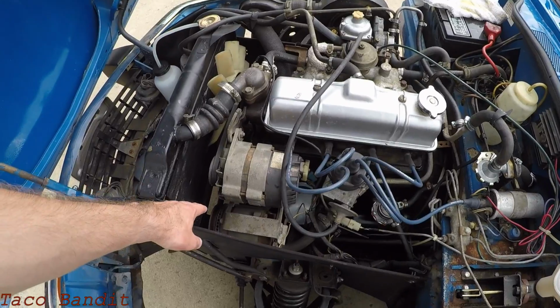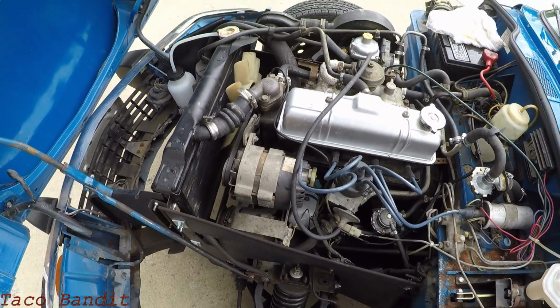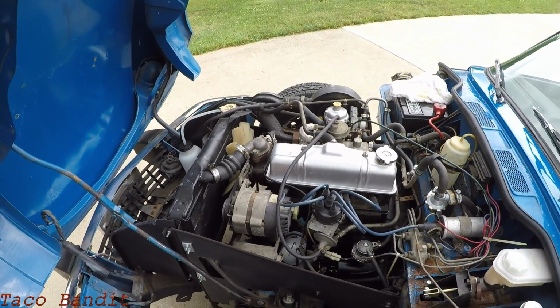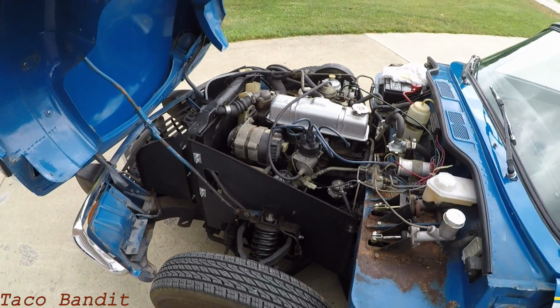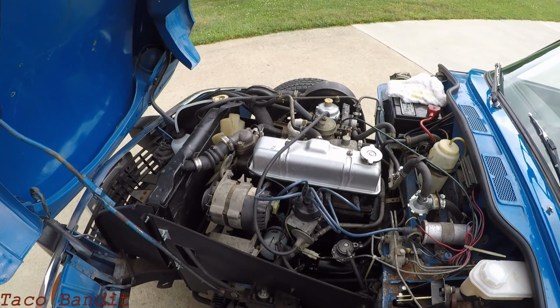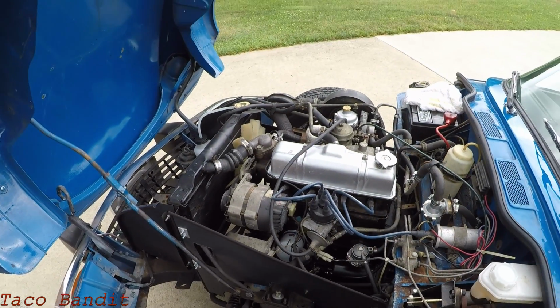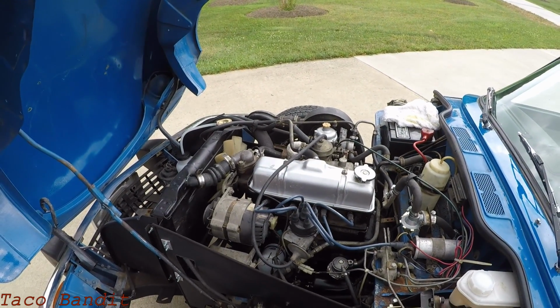As you can probably see right down here, the belt is not connected to that pulley, which I believe does run the EGR. Some other things we've done since we've had it, it has gotten a new starter. This has been painted. I don't really care much for the silver. It used to be red.